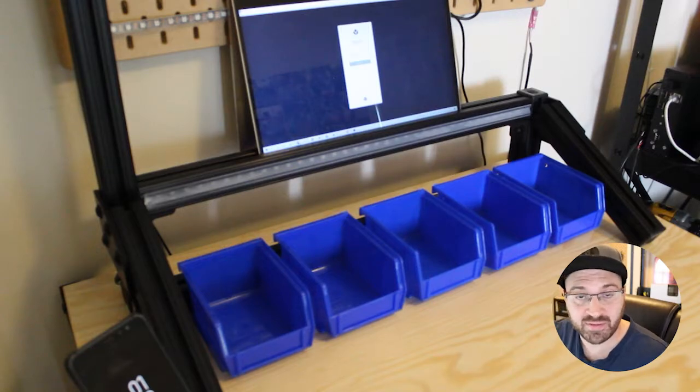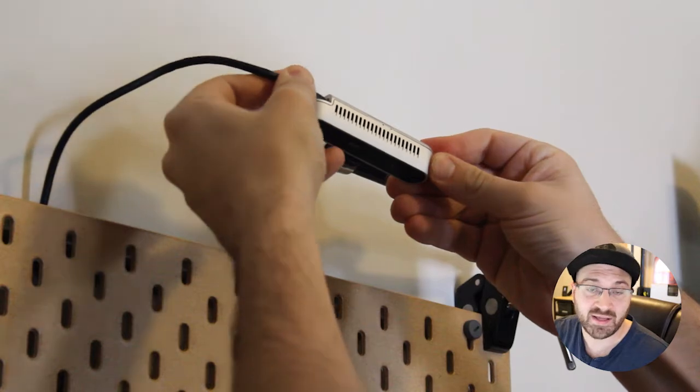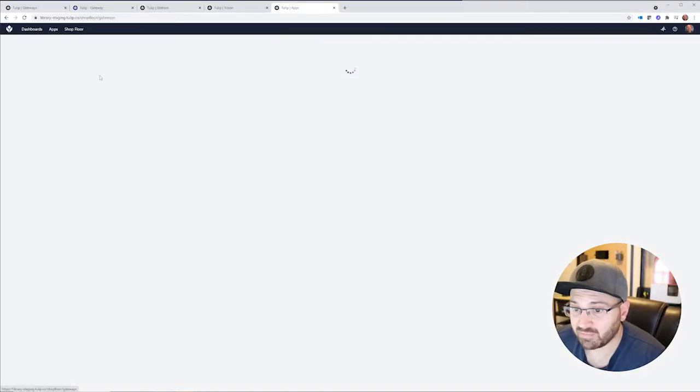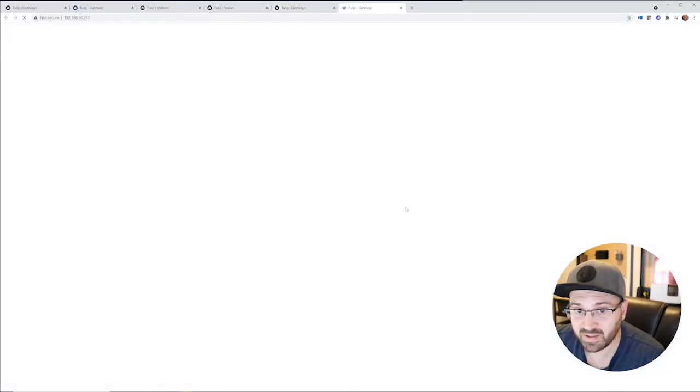So the first thing I did was set up a really simple workstation with some bins, and I put the light strip there, and then I hooked up a camera, a RealSense camera, which allows you to track depth of things in its field of view. After I installed my gateway and got it registered to my account, I was able to see it in my Gateways drop-down menu and log into it.